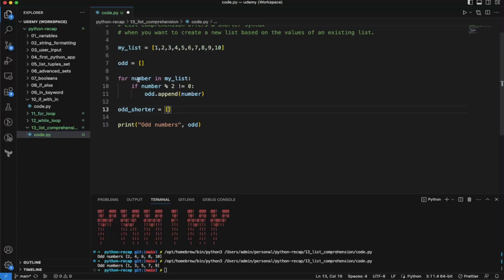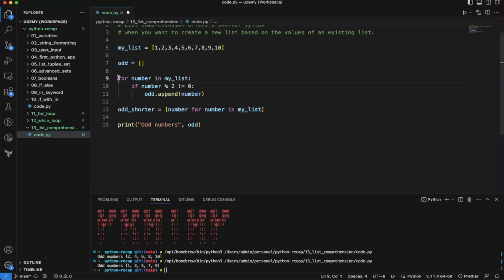We have for number in my list. So this is the loop, this is the iteration, and we have an expression here. So we can say number. This is the expression, and this is the iteration.